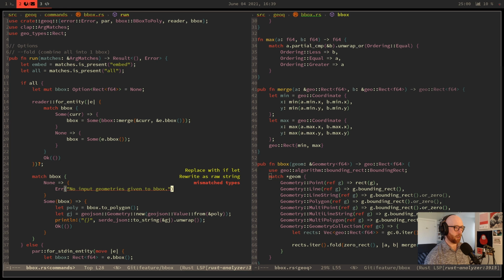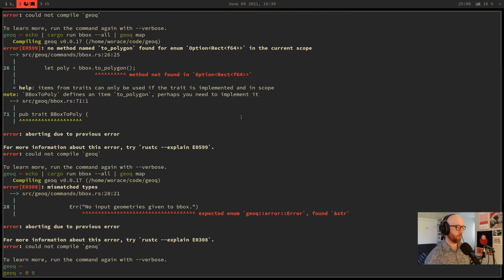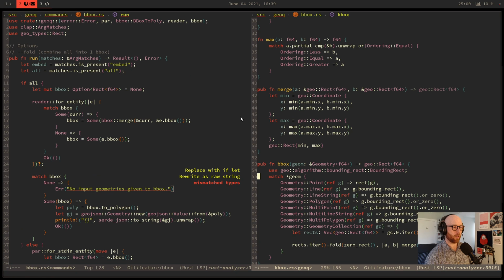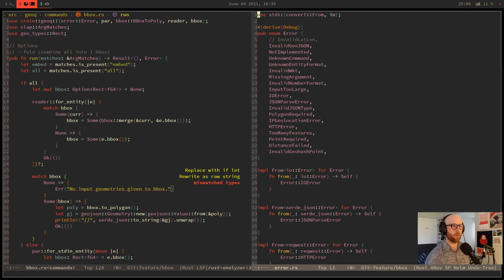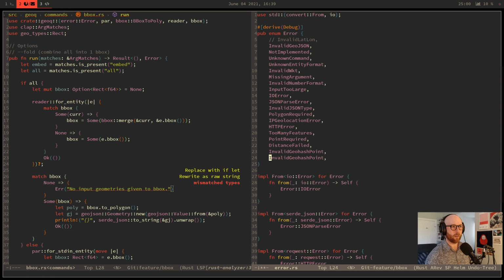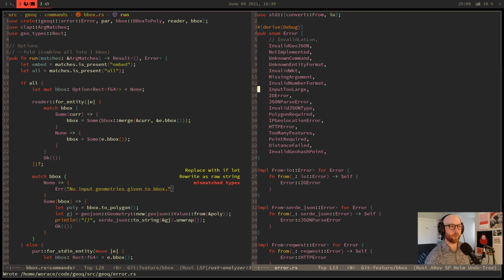Mismatched type, rewrite as raw string. What does that mean? Expected... Oh, I made it an enum, not a string. Oh, so many enums. Hilarious. Do I have one that's like not implemented, unknown command, missing argument, input too large?